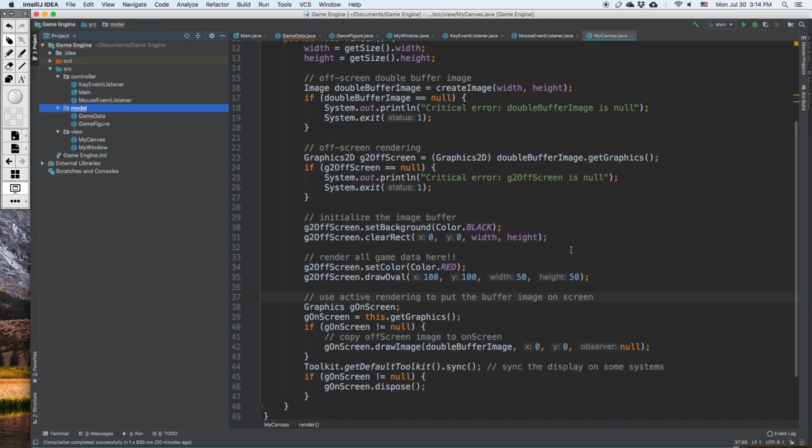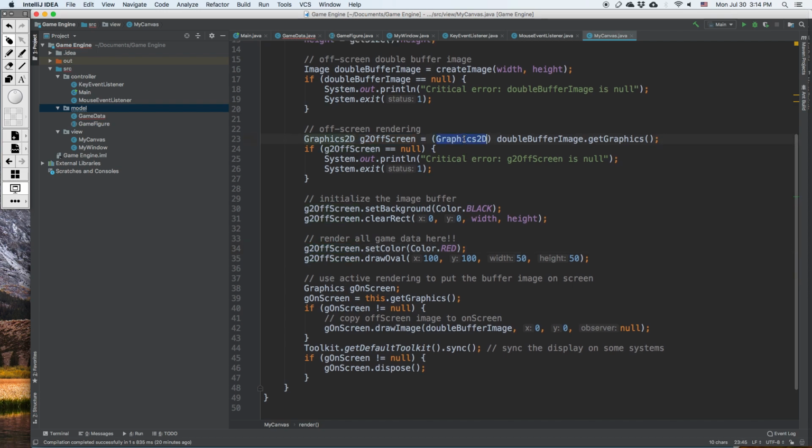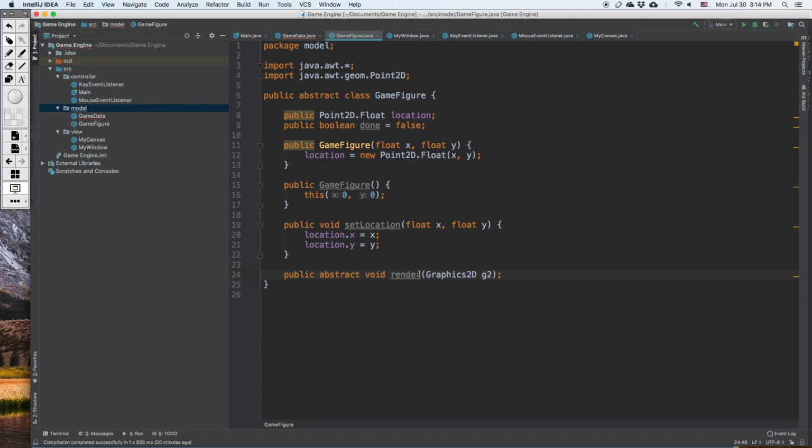What it did is use the double buffer mechanism. So when you render, we are going to render on off-screen graphics. This off-screen graphics is a Graphics2D object. So onto this off-screen object, we are going to draw something. So the game figure rendering is on this off-screen Graphics2D object.